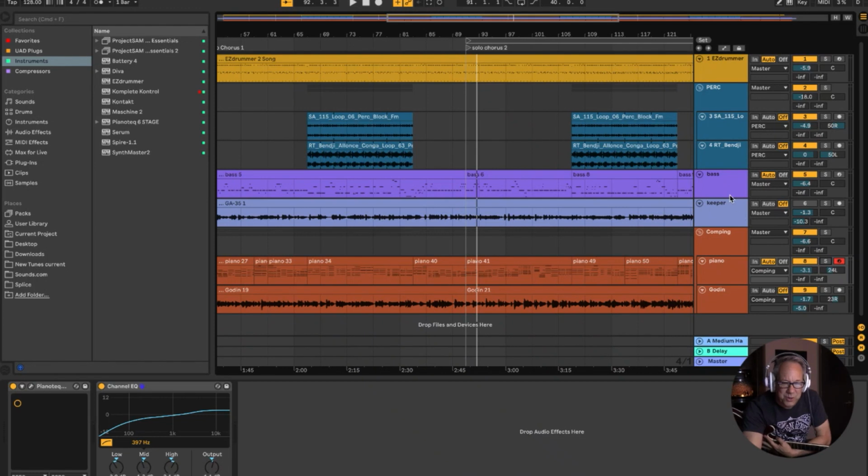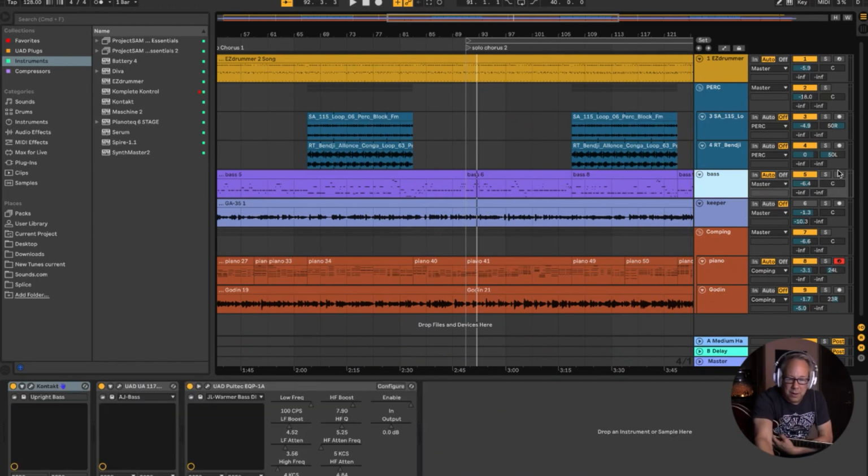The bass is just an acoustic bass. It's not even a great one, but it's the one that's built into the free version of Kontakt. If any of you are into programming stuff via MIDI, this comes included with their factory sound bank. The bass sounds like this.